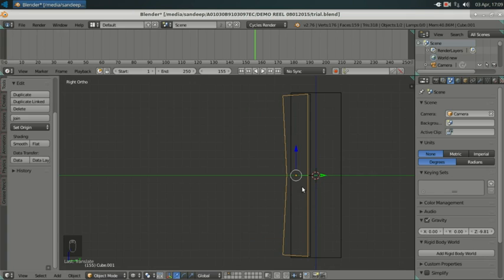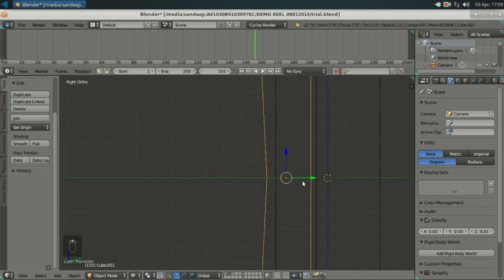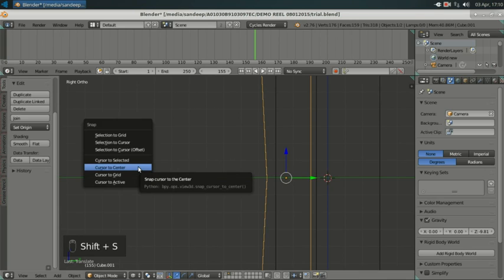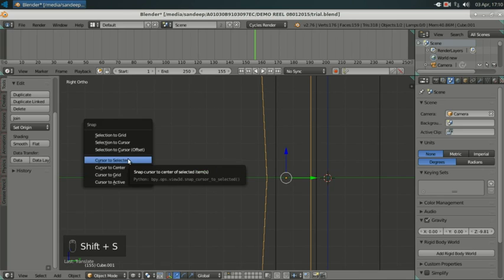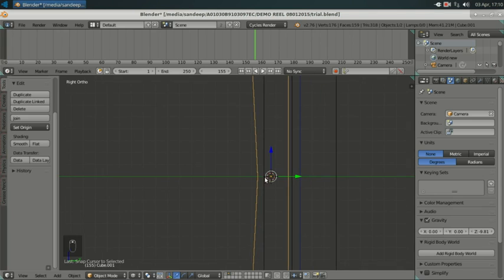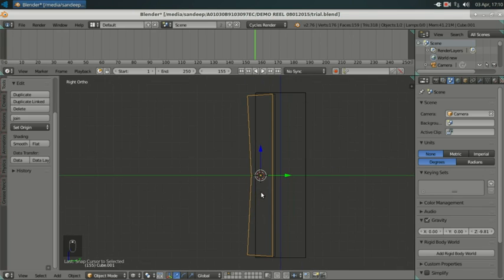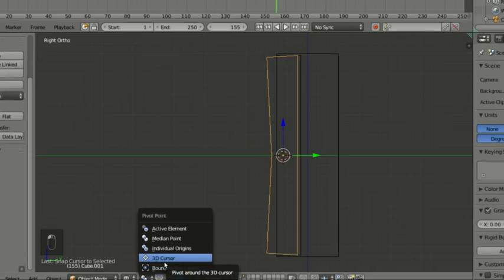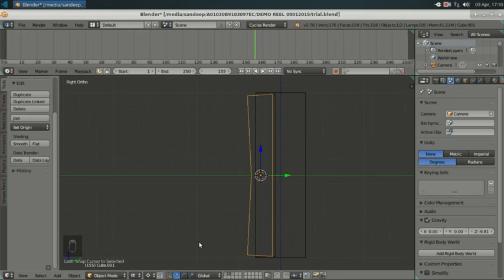Now I shift the cursor from here to here. To do this, Shift S, cursor to selected. To move this object, change the cursor to the 3D cursor.